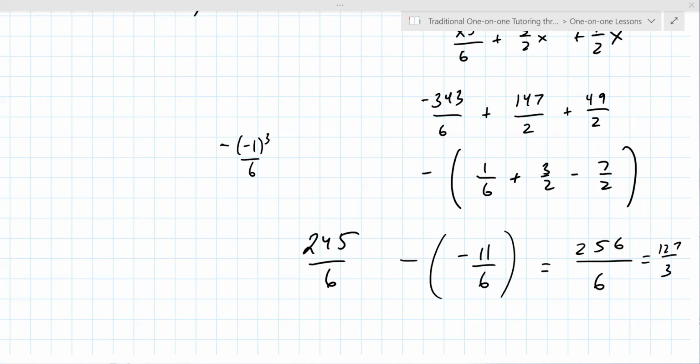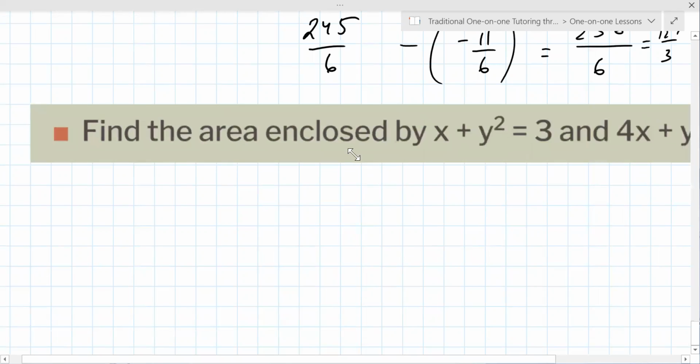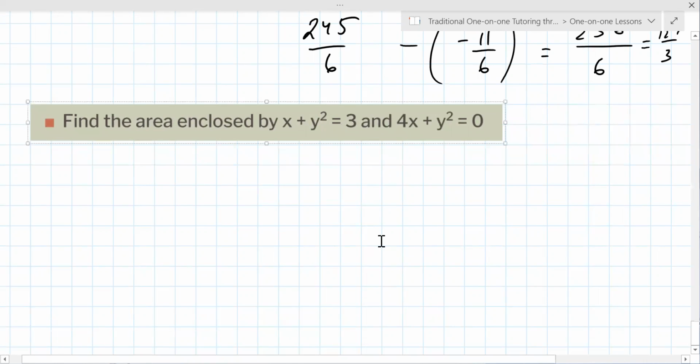This is probably a good one to do. It says find the area enclosed by x plus y squared and f 4x plus y squared. If you want to continue down this topic, I wish I should have pulled this out earlier. This was a good one to do because it's with respect to y, or we can move on to 8.3. No, we can do this one. So when I look at this, I notice there's a y squared and a y squared, and that means, oh no, I got to solve for x in both cases.